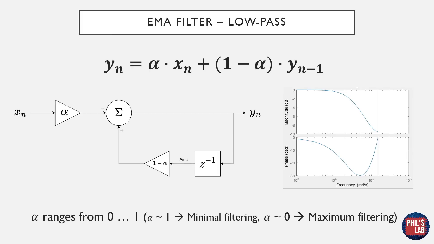The first version we'll be looking at is the low-pass filter. We have several diagrams showing essentially very similar things — a difference equation at the top, a block diagram on the left, and the filter's frequency response on the right. On the top graph we have magnitude versus frequency, so this is the filter gain or attenuation versus frequency, and on the bottom we have the phase response. Since this is a low-pass filter, for low frequencies we have a gain in dB of 0 — a 1x linear gain — so we're not getting any attenuation at low frequencies, which is what we expect.